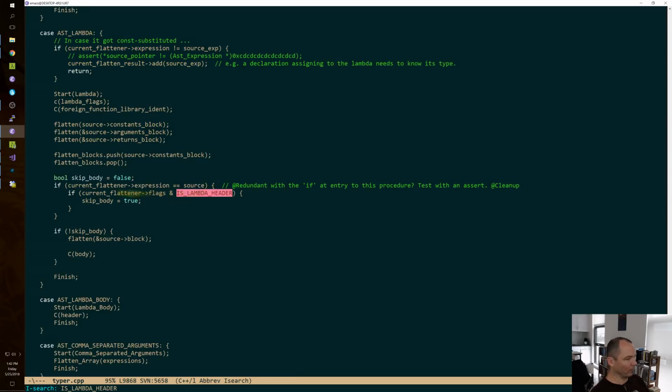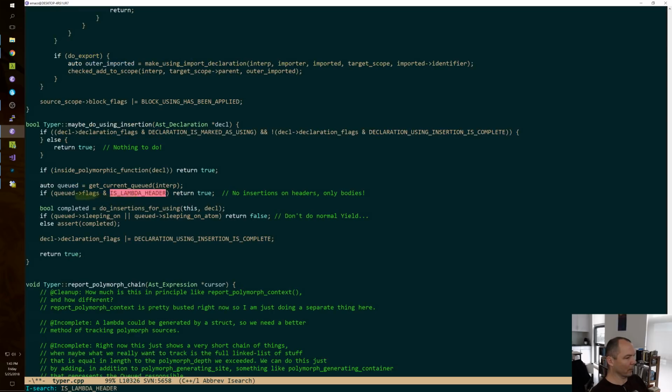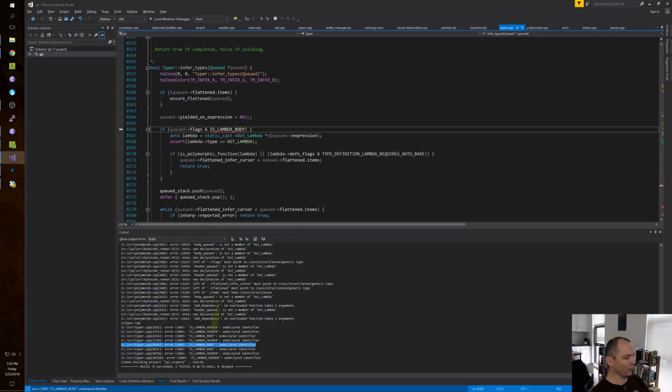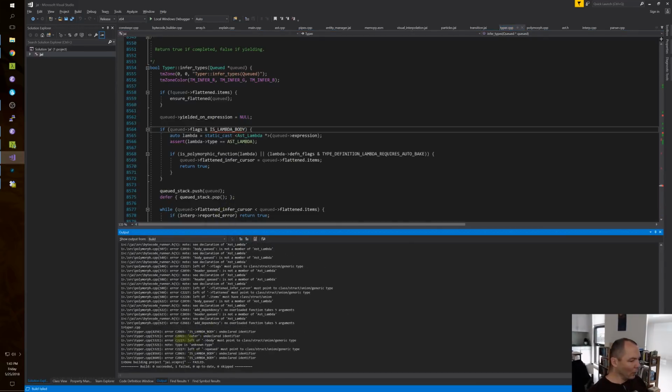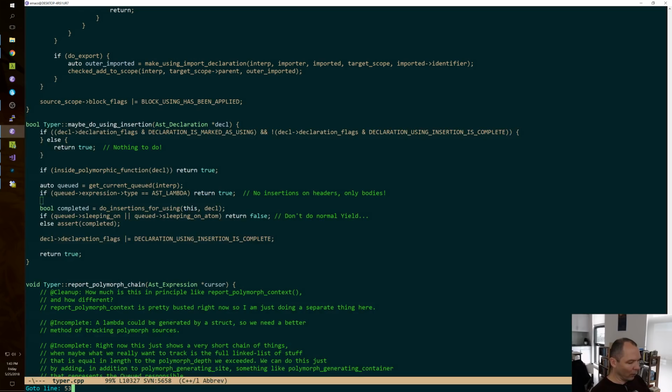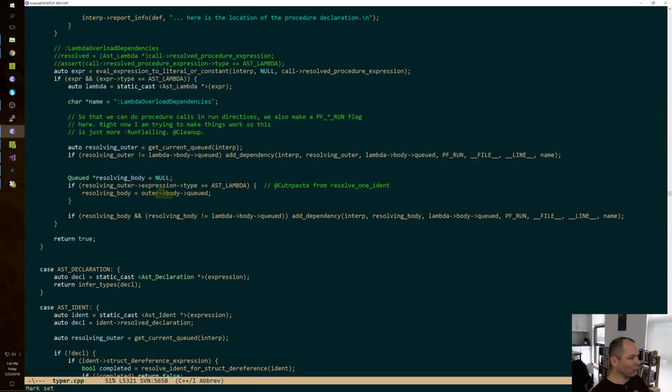Okay. Is lambda body outer undeclared identifier? Did I delete? Shoot, we're going to have to look at a diff there.